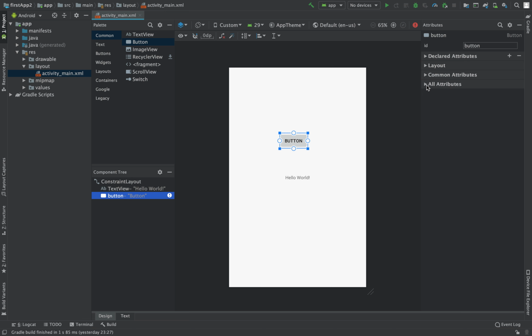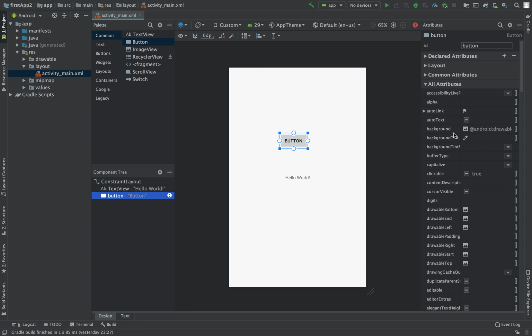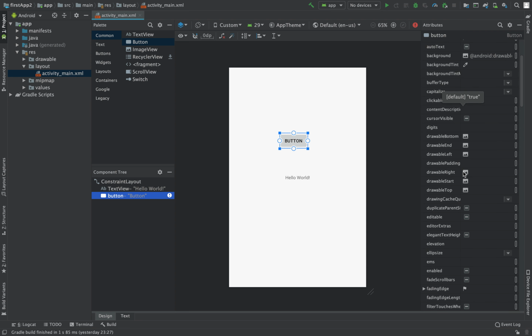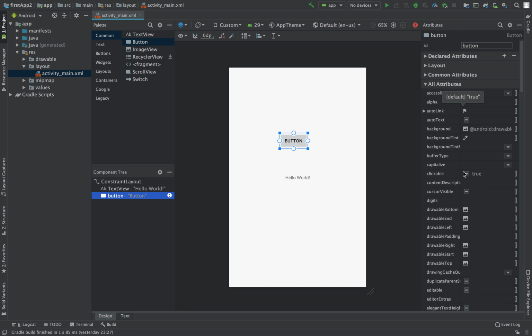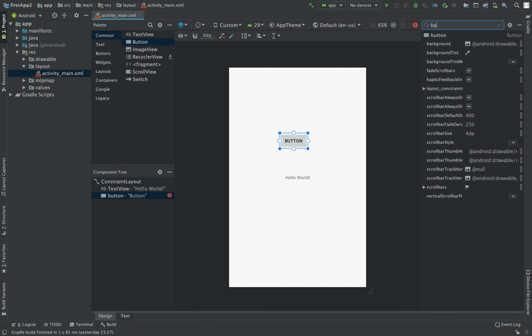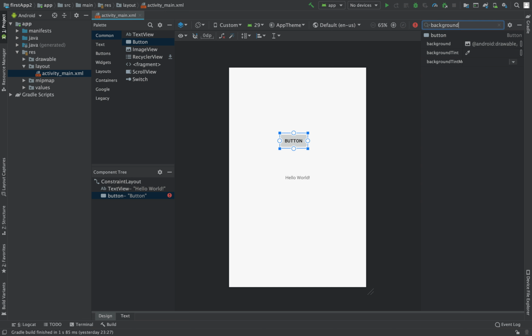Click on it, and here I can search for the background color. We have the search field here on the top. I am just gonna search for background. When I search for the background, I can see this is the default style for Android Studio. This is the property name, which is the background, and the value is inside this box.